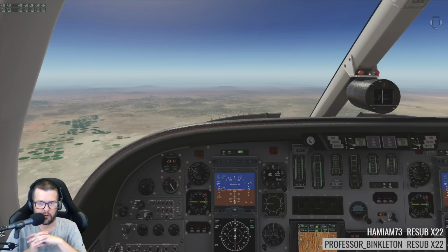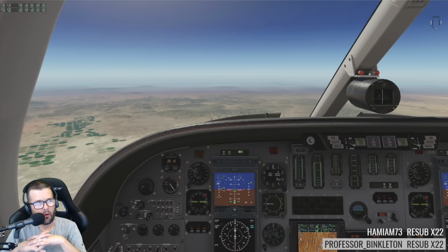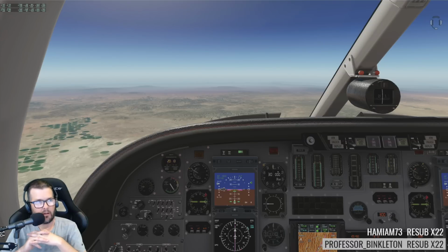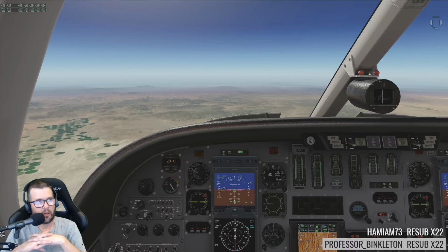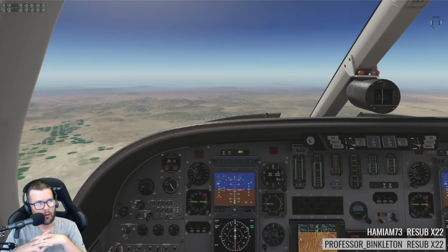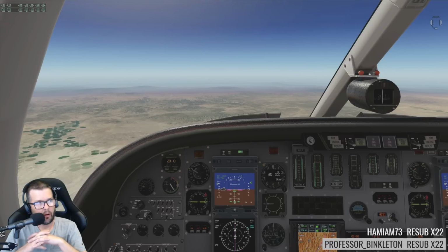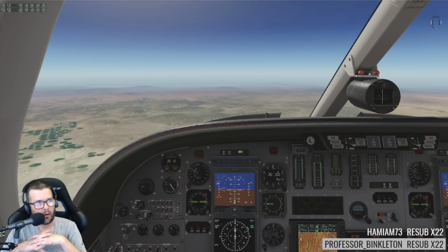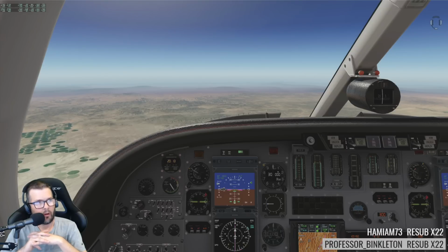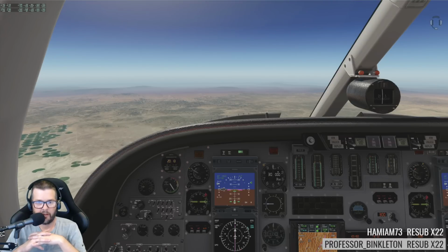What would the process be for you to be checked out on a Citation Latitude? You just have to get typed in the aircraft and get certain hours. But do you have to do the full type rating even though you have the Citation 2 time? No, it's just so you have time, but then you have to have time in that current check. Whatever the Latitude is, I don't know the number, but the 680 is a lot different than the 525, so it's a whole other type. I love that Latitude. It looks so nice.